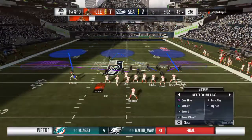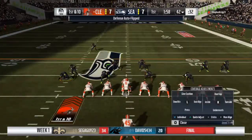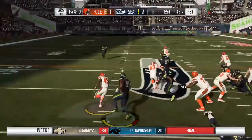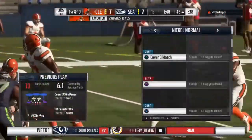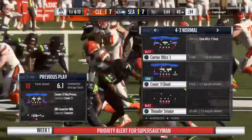17 yards and a first down. Looked like the defense put pretty good pressure on him, but he's able to flush out to his right to try and evade people. On the run, had to get on his horse. Still accurately throws a nice pass for a first down. And he'll be taken down, but not before he gets into enemy territory. It's a gain of 10, and the Browns are going to get a first down.